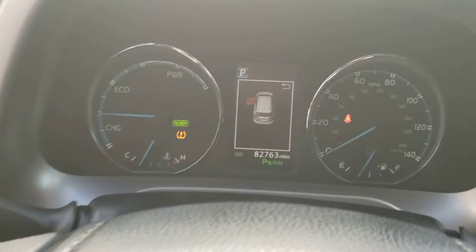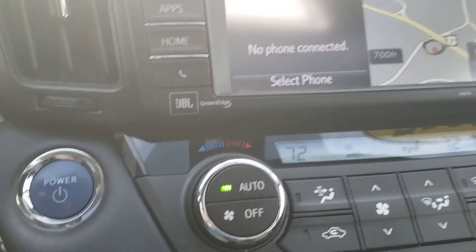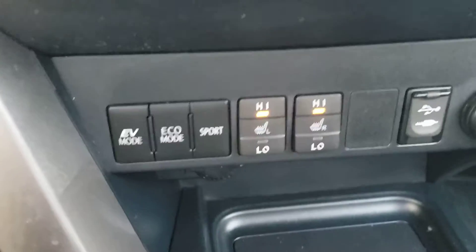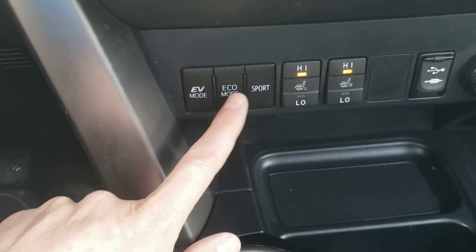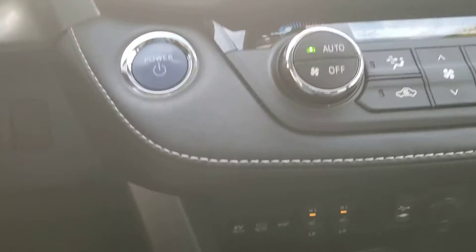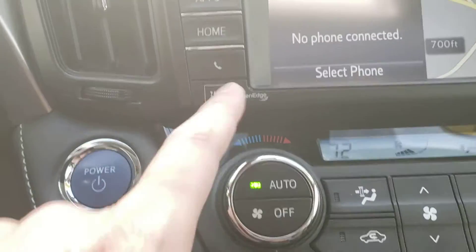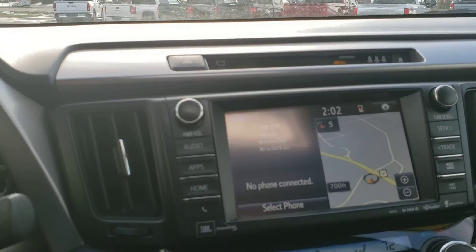It's gotten cold, so we need to put some air in one of the tires. You've got memory seating, dual-zone automatic climate control, and it looks like we've got automatic heated seats — they turned on automatically because it's a little chilly today. This is the hybrid, so you've got your settings for EV mode, Eco mode, and Sport. Excellent gas mileage with the vehicle. It's a Toyota RAV4 — it's going to last quite a long time. This is the upgraded JBL sound system, specifically designed for this hybrid using a little less electricity.